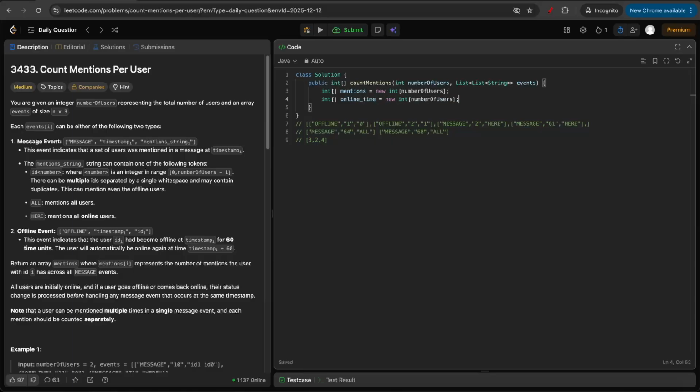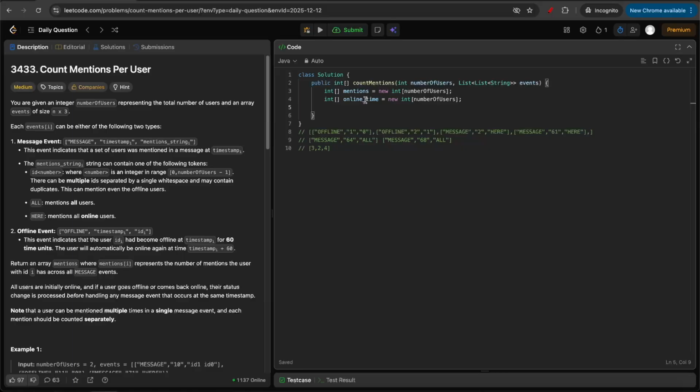This will also be number of users. Initially we are setting online time as -1 for all the users, so we will do Arrays.fill online time -1. So initially all the users are online.